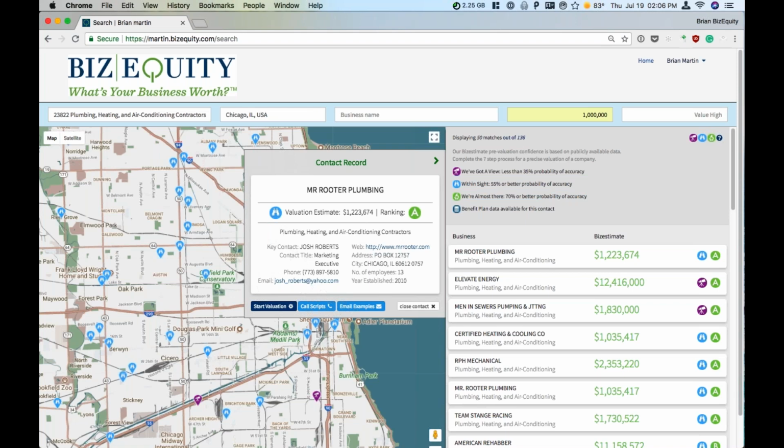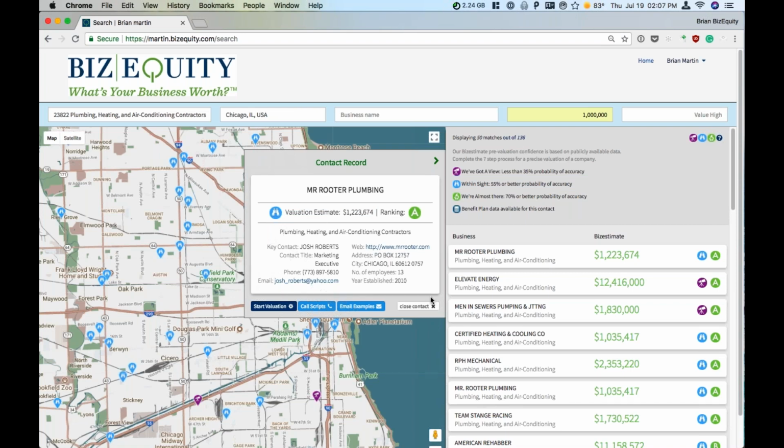But the important thing, and it's something that we go over on our onboarding calls when we add new clients and retrain people, is that this number being accurate, at least to us, isn't that important. Because if this business owner knew exactly what their business is worth, it sort of cuts you out of the conversation. So we have the data. We want to make it available to our users.